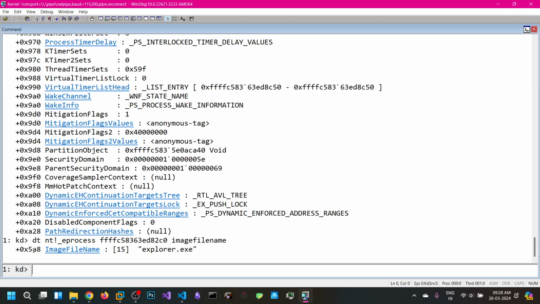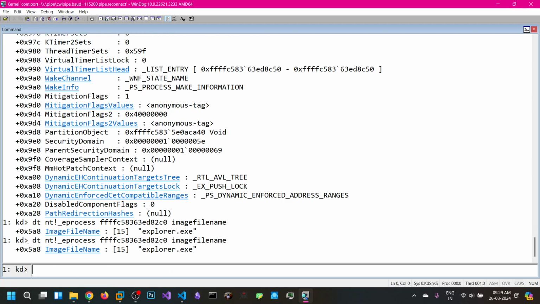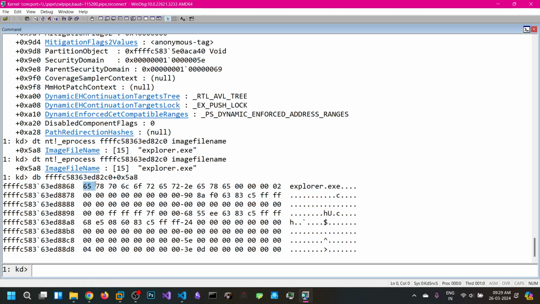We can see the structures of every Windows version in a website called the Vergilius Project. We'll be discussing that in the next video. So here image file name is at offset 588. That means if I add 588, you can see explorer.exe.